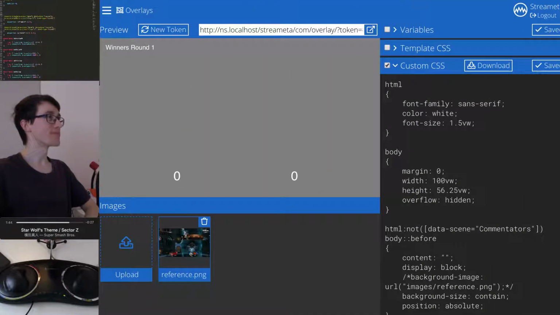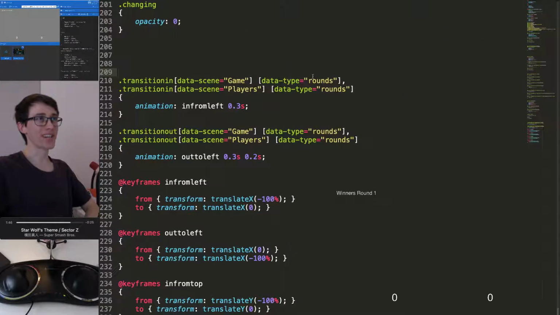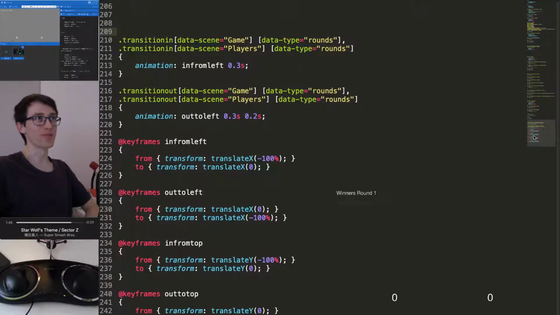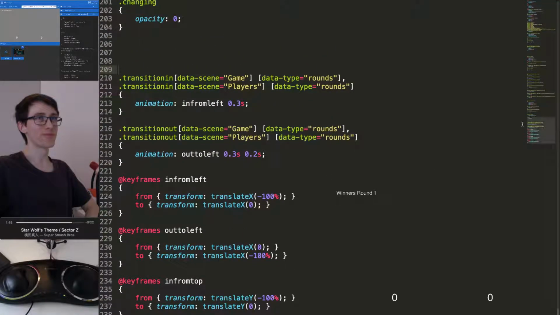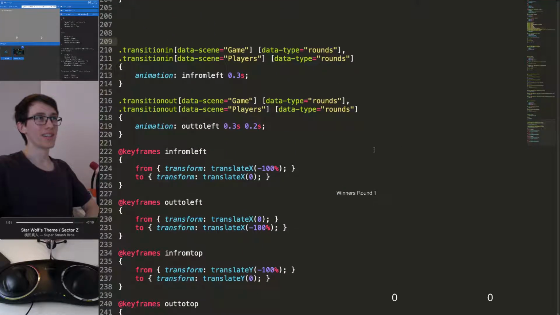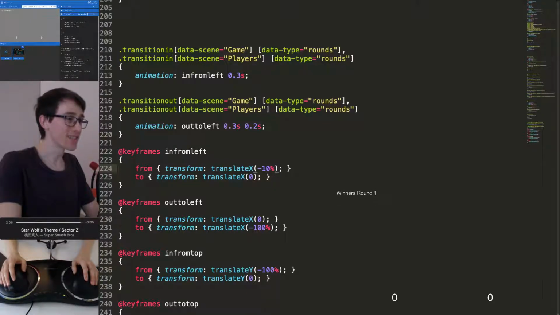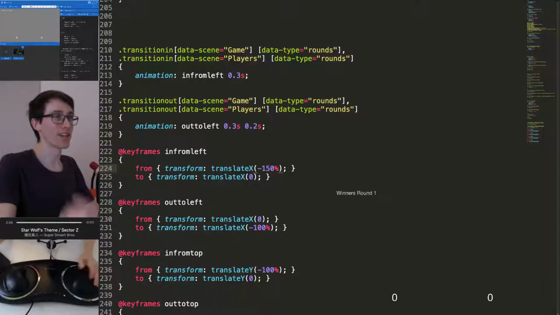Okay. So what I think we should do now is, instead of it going in from the left only halfway, let's make it go the full way. So a way we can kind of cheat is just increase this value. Instead of 100%, maybe 150 or 200.